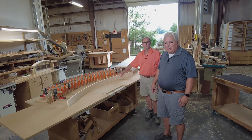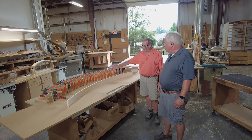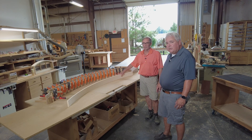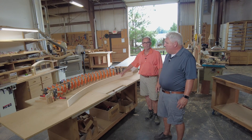Okay Clay, so we're back from lunch. The glue has had time to dry. What's next? Next is to remove all the clamps, take the part out of the form, and we're going to end up with something that looks like this, which is an arch jamb. I'm going to take that over to the saw, trim everything to fit, and make a finished jamb with it. Okay, that sounds terrific. You're going to fit it up. We'll come back here and see what it looks like.